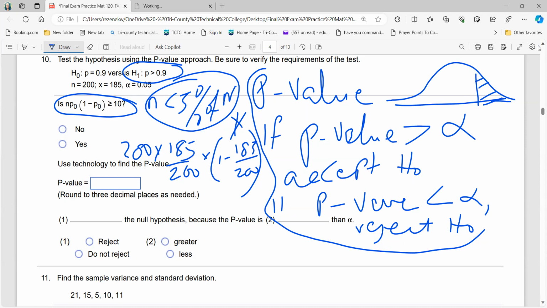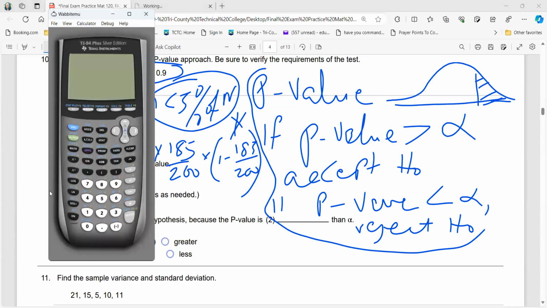I might be told to find the, so what is the alpha? I'm not even given, yeah, okay, see alpha. So this is a one tail test, so I do not divide alpha by 2, okay? And I will find the critical value for z 0.05. So I find that critical value, the boundary line for the rejection region. I'm finding it because you might be told to find it.